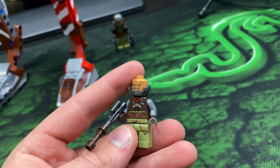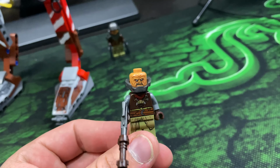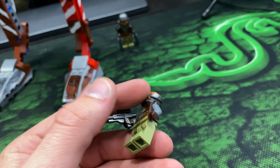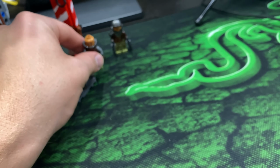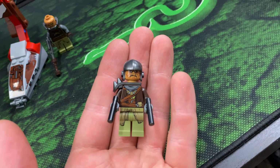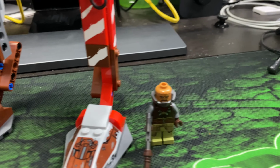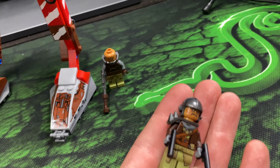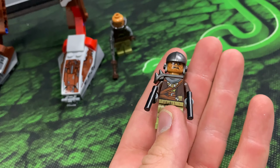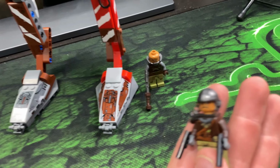Pretty cool. You got this guy. He doesn't have any helmet sort of thing on. He has something going around by his neck, but really cool minifigure. Kind of cool greenish, yellowish pants, some sort of light green pants going on there. I believe that's also a new Lego piece. And we also get a second guy. This guy's a little bit different. They both, I believe, share the exact same minifigure head, but this guy has a helmet on. He also has some sort of spike thing going on by his neck, and he has two little pistols in his hand, whereas this guy has some sort of rifle or sniper rifle, something like that.